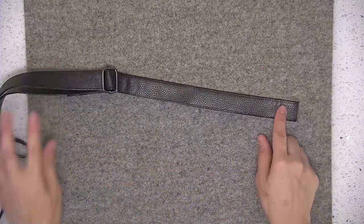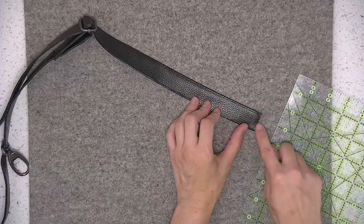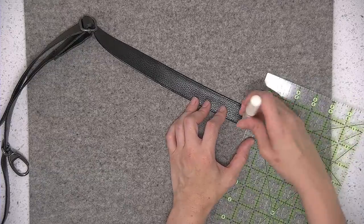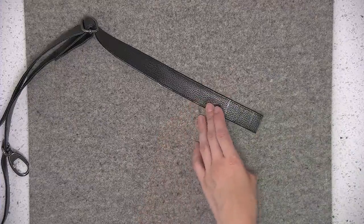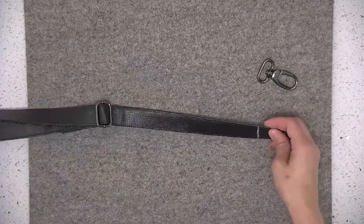Okay, so on this end of the strap, I'm again going to take my ruler and make markings 1/2 inch away from the short end, and also 2 inches away. And we're going to use these two markings to attach the second swivel clip, which will make the strap an adjustable strap. So here's that last swivel clip.